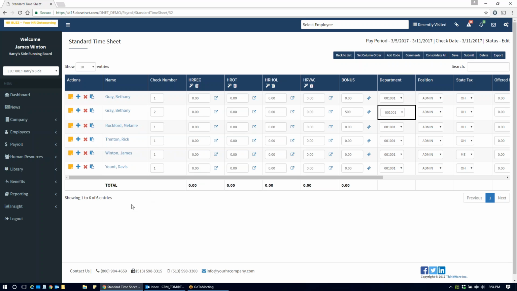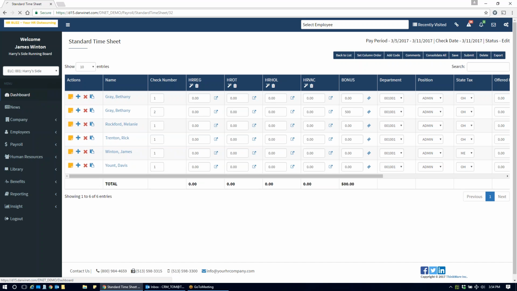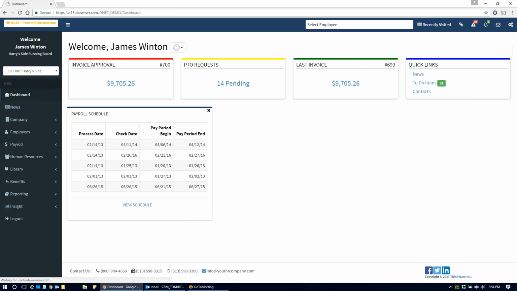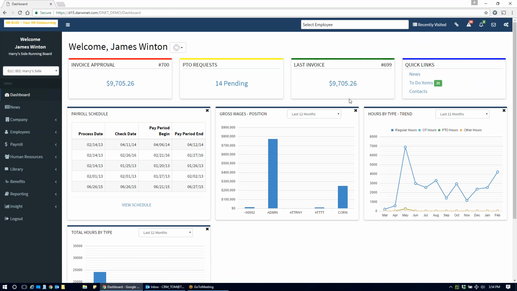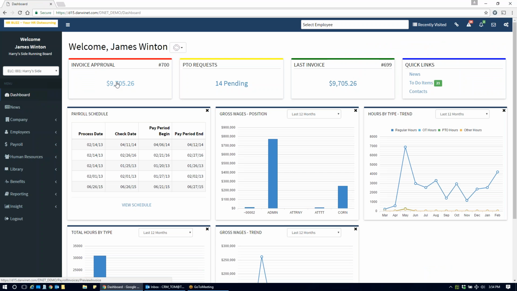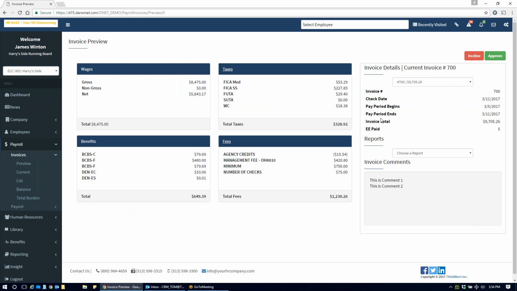Okay, so it's kind of submitting payroll, seeing the results of payroll. Once again, I can hot link that from the dashboard right here. If I'm the type of customer that says I want to approve everything before it's done, I want to see the gross to net, I want to see the invoice, I want to see the check register, anything I potentially want to see, I can do that right here.